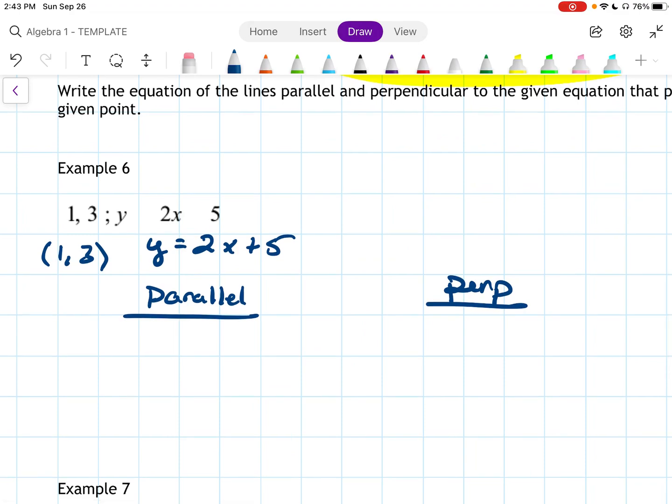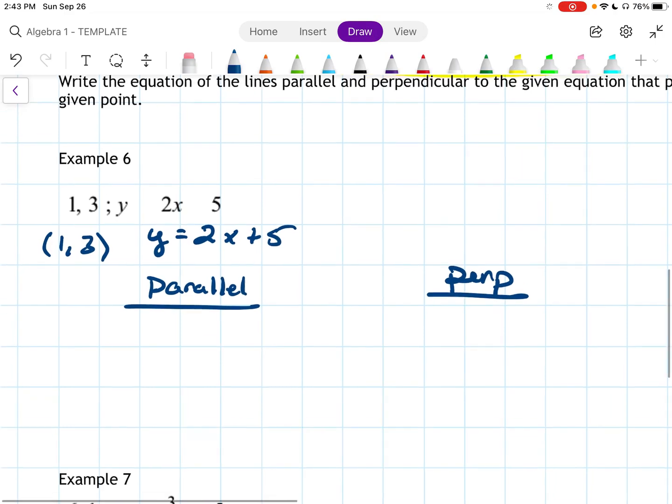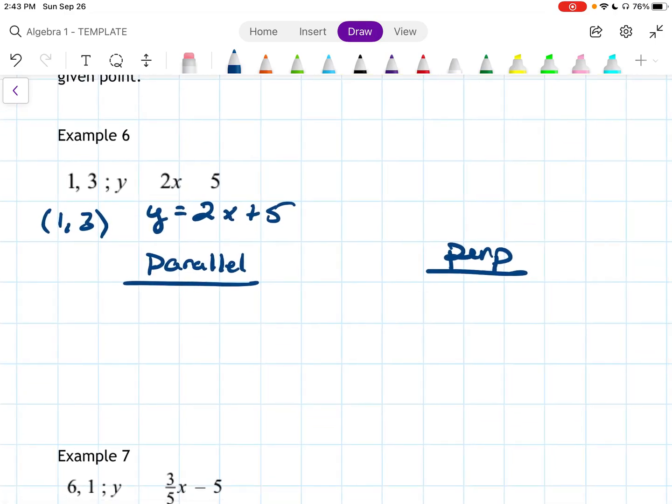And I'm going to write these equations in slope-intercept form. Right? So for parallel, the slope will be the same. So my slope is going to be 2. For perpendicular, they're going to be opposite. So in the first one, it's positive, so the second one, it's a negative reciprocal. So that's the upside down version. For parallel, it's 2 over 1, so this is going to be 1 over 2. Right? You flipped it upside down.